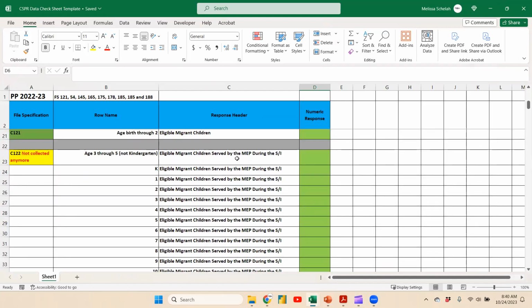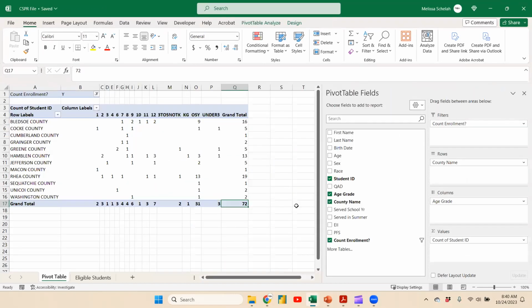Now let's look at these numbers here, even though these are collected through M6 now, but we want to plug that in here so that we can compare our numbers. So all the students that were served during the summer or intersession. So let's go here and let's just add another filter here.